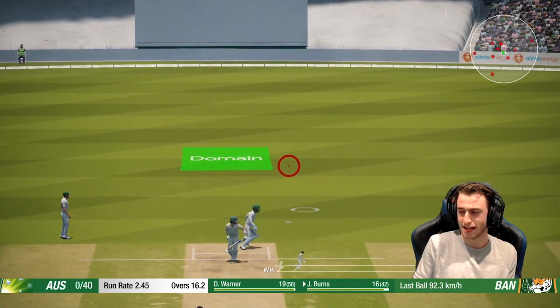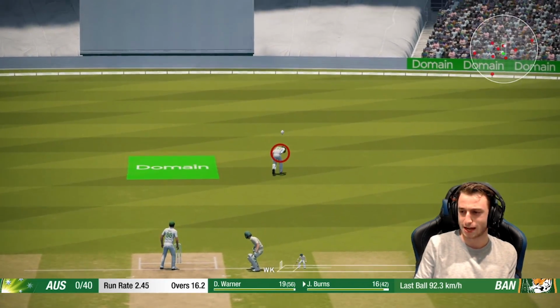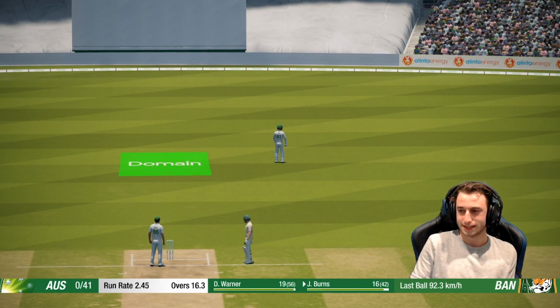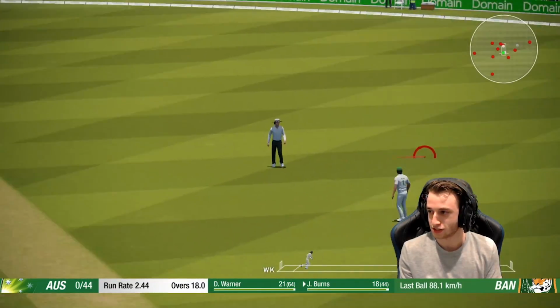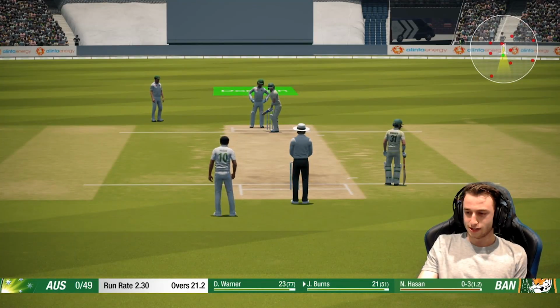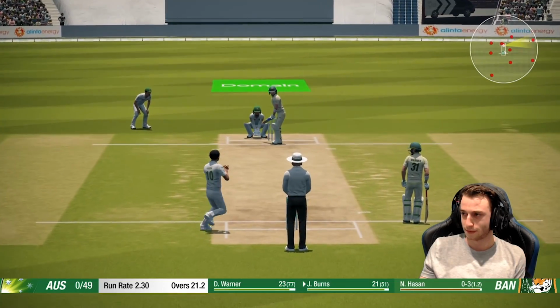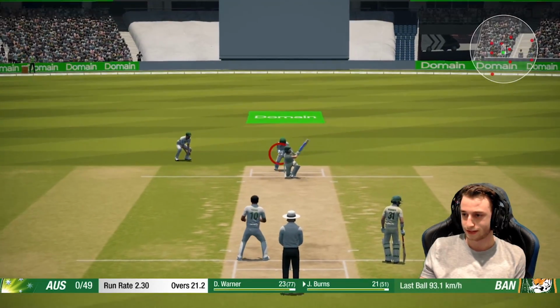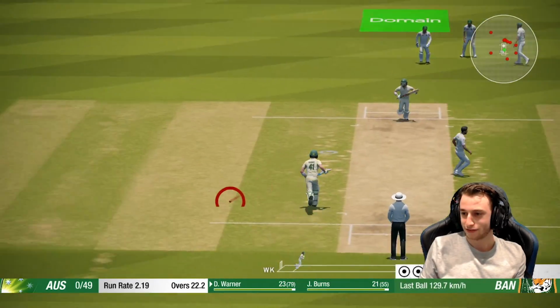That's what the game decided. That's off the glove of Joe Burns. Balloons over the keeper's head. And he survives. A bit of a chance. Oh, swept away nicely by Joe Burns for a 1. Slow start to the game for Australia, but haven't lost a wicket yet. That's probably been the main goal. Oh, it's just bat effectively. They don't have to bug me every 2 minutes about it.